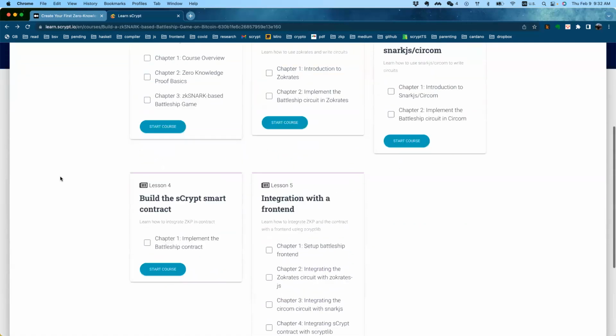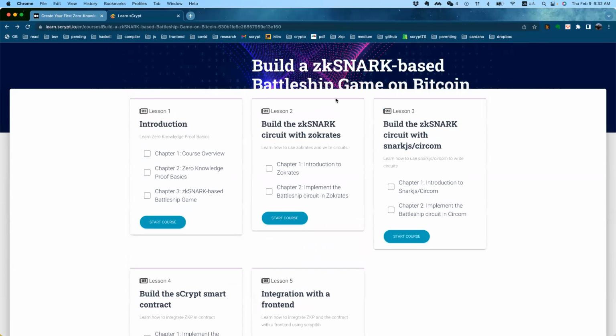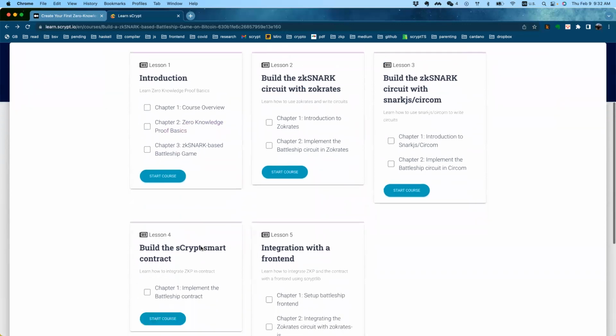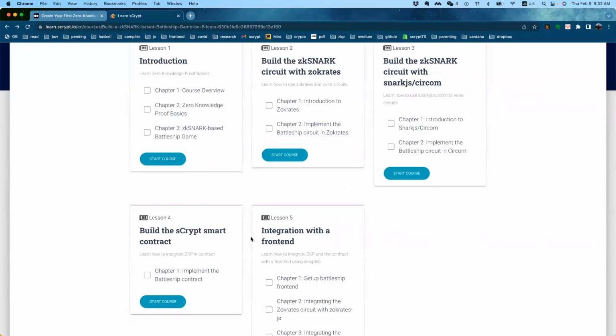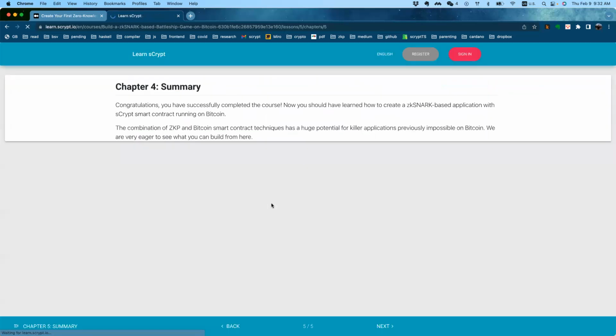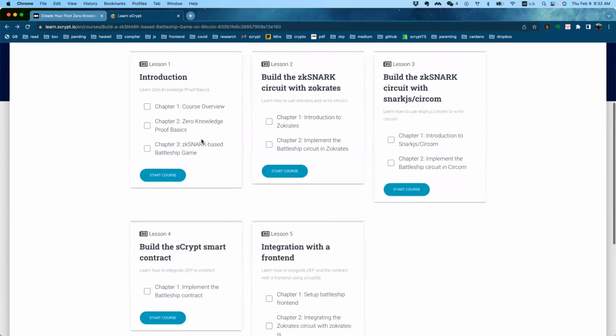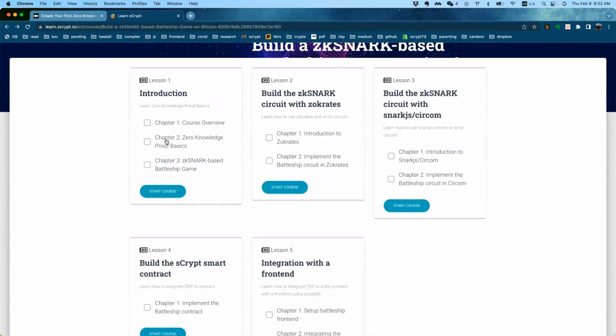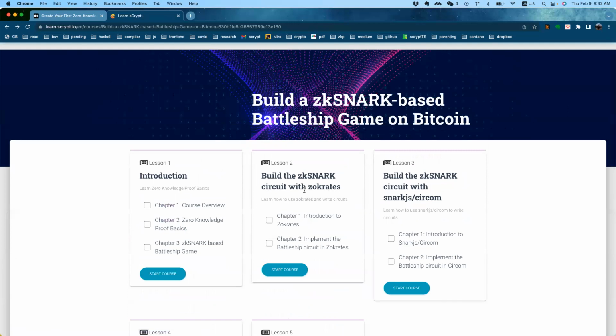I strongly recommend that if you are interested in any kind of zero knowledge, specifically on Bitcoin, you walk through this course. I think you will get a very good understanding of what it is. It's very hands-on. You can see all the steps, and eventually, I think it's linked here, or somewhere in this course, you can even go to the source code for everything, not only for the circuit, but also for the contract, and for the front end, how you connect to the wallet and then play it on a web page. Okay.